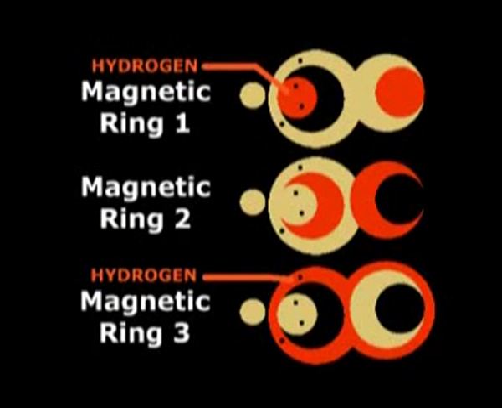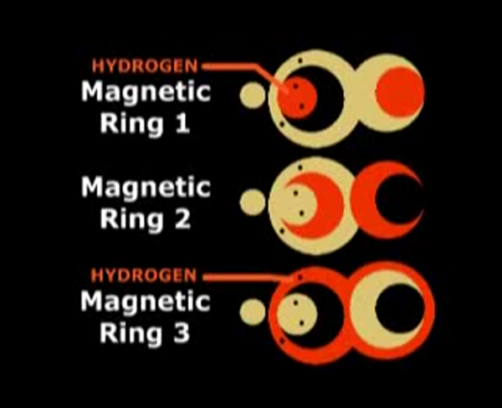The areas shaded in red represent the different magnetic rings. Here, the connection with hydrogen is visible in only magnetic ring 1 and 3. Magnetic ring number 2 is still related to hydrogen, however the connection is not direct. There are no hydrogen dots in the area for ring 2.